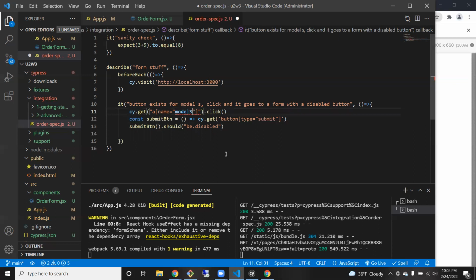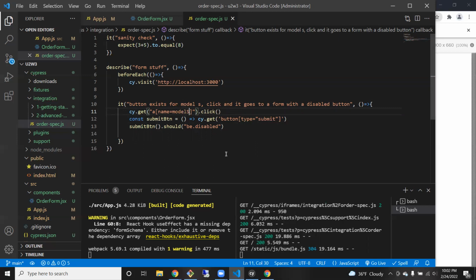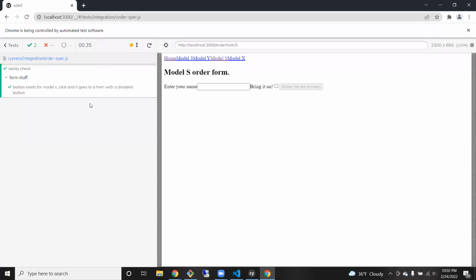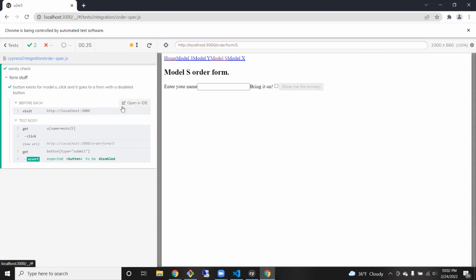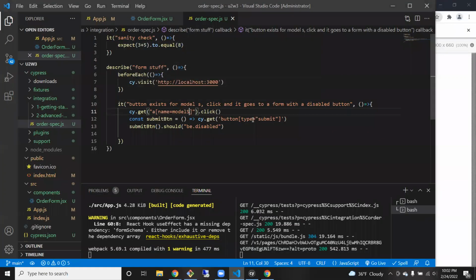So I understand that. I was just wondering if the quotes around the Model S were necessary because she didn't put quotes around Model S. Oh, she was looking for a name there. Let's find out. Easiest way to do it is to see if it explodes. Looks like it does not matter. Okay, cool. Maybe I'm just old and it was required way back in the day. 3,000 years ago, Gandalf. 3,000 years ago. Right?